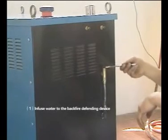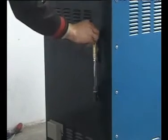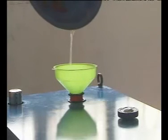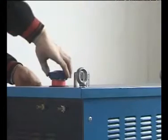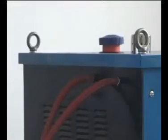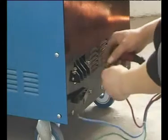Setup step 1: Infuse water into the backfire defending device. Use a wrench to unscrew the effusion cap, add water to the standard scale, then tighten the cap. Step 2: Infuse water into the water tank. Add KOH solution for the first time to use the machine, but later you only need to add tap water. Please note: do not infuse too much water to prevent overflow. Step 3: Connect the gas supply pipe, paying attention to differentiate the air opening from the oxyhydrogen opening. Step 4: Junction box — plug in the power source line and grounding protection line according to the marks.